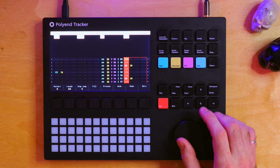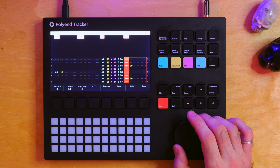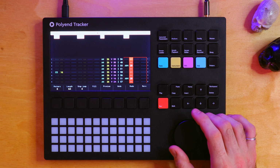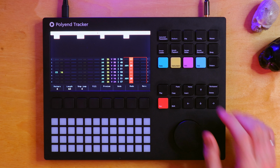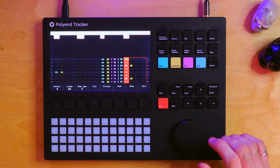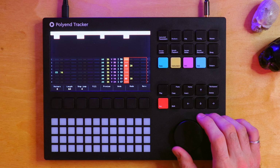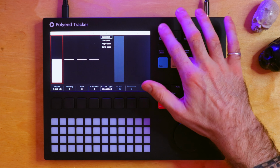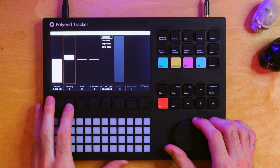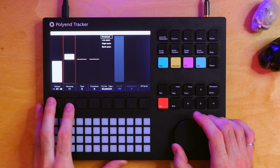Definitely going to drop the note of this one. You could even change the instrument from here too. Kind of like this one better actually. Go back to note. Instrument parameters, I'm going to pan this to the opposite side, bring that volume down a bit.